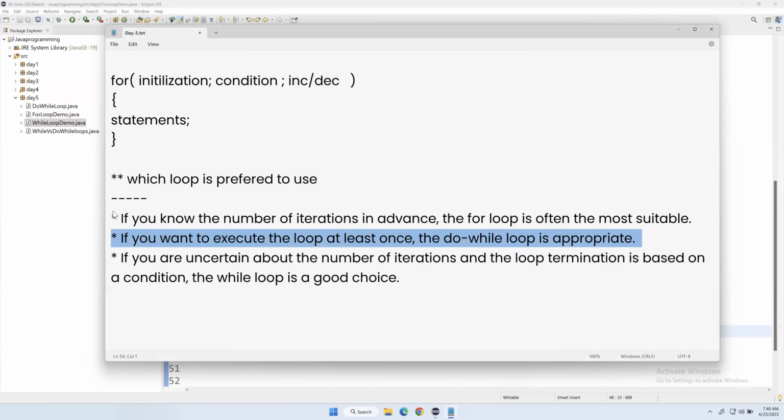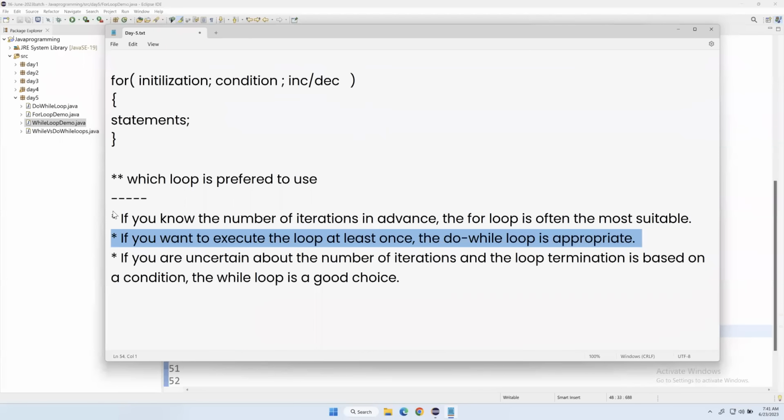Even the for loop and while loop first check the condition, then the statements are executed. But if you want to execute the statements at least once without checking any condition, then directly go with the do while loop. And sometimes you don't know how many times you have to repeat the loop, but based upon a certain condition internally, you have to exit from the loop. Then you can go with the while loop.